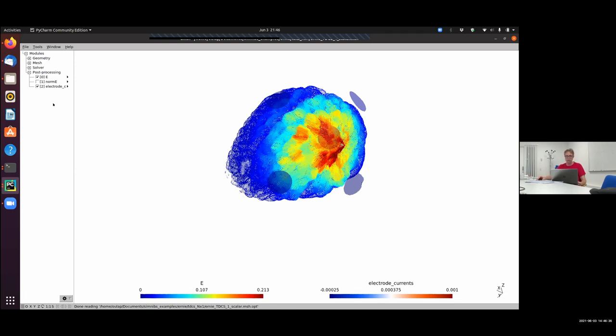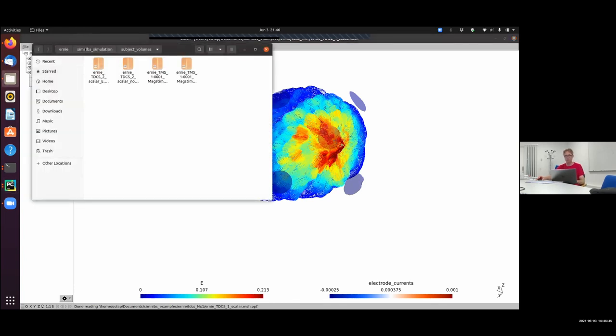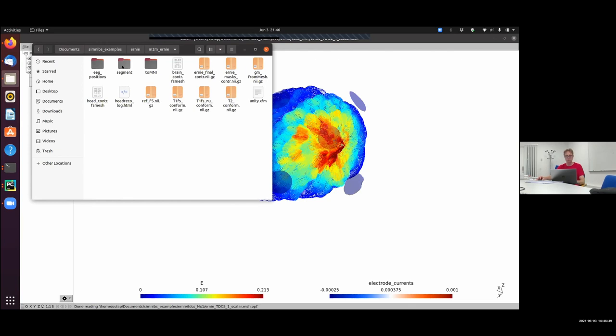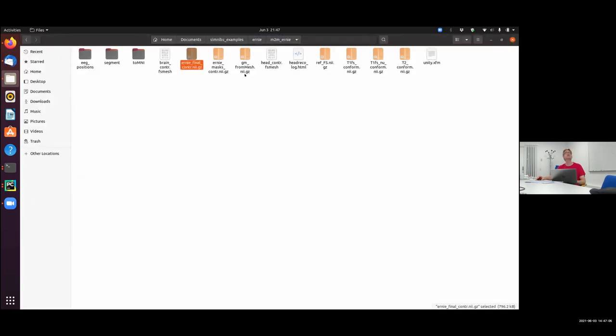For each headreco run, there's a mask generated inside the m2m folder, and also the updated Ernie head model. The Ernie head model didn't have it for some time. Now it has it. I just posted in the chat how this is named. So the GM from mesh would be, for example, the gray matter, which you can use as mask. When you multiply your electric field results with that, everything else will be gone and you will only see the gray matter. So I think that's the way of visualizing and extracting results from the electric field raw files when you want to specifically analyze fields in the NIfTI volumes, but only in the brain.